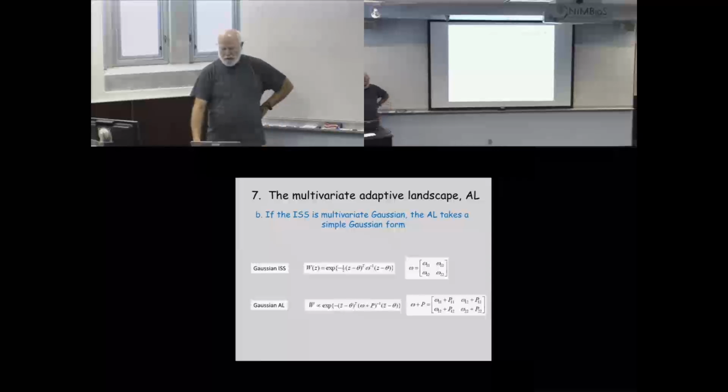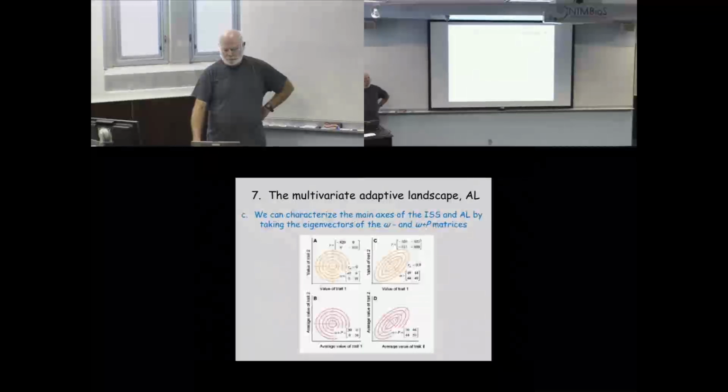All right, so the same points we made about the adaptive landscape being computationally accessible and so forth in the univariate case apply in the multivariate case and also in the bivariate case. So these are the same expressions just taken to, let's see, what have I done here? I've given you the general expressions, and then I'm showing you what omega and omega plus p look like in the bivariate case. I'll let you look at them later.